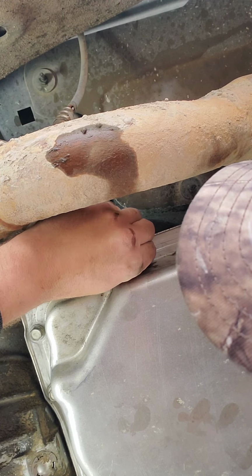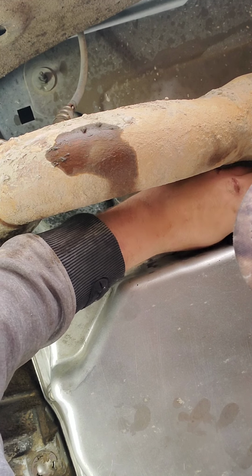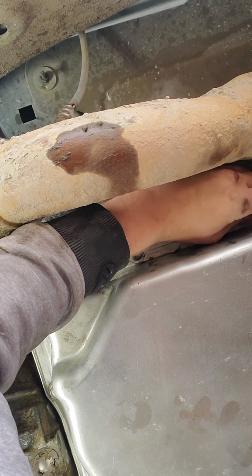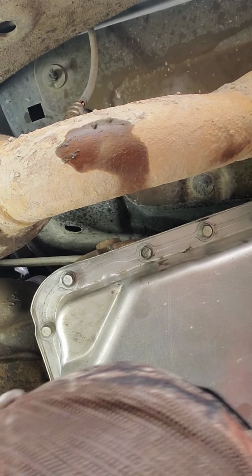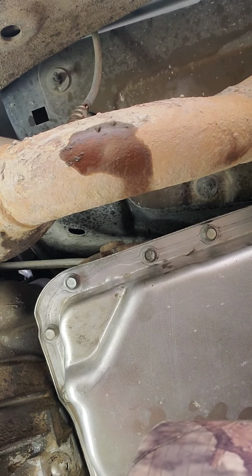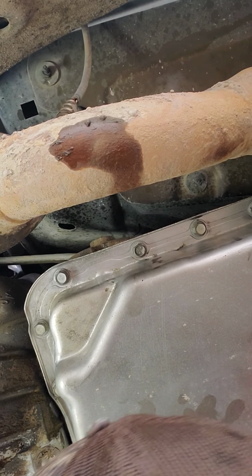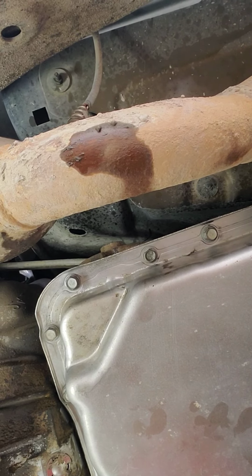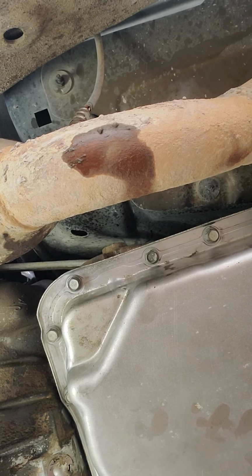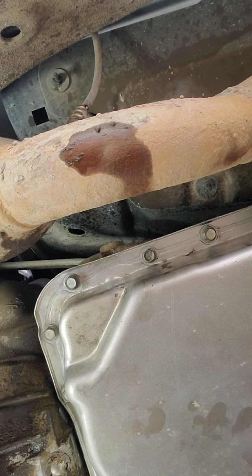New filter put on, new gasket, Dexron 6 fluid. I mean, this transmission should only work better. The only thing I'm afraid of is getting it all fixed up just for it to stop working. This is usually how things go. You get it fixed or you get it serviced and then it takes a shit. I hope I don't have to go through that. We can only hope, right? Can only hope. Great. Where'd my ratchet go? Give it a little wipe.